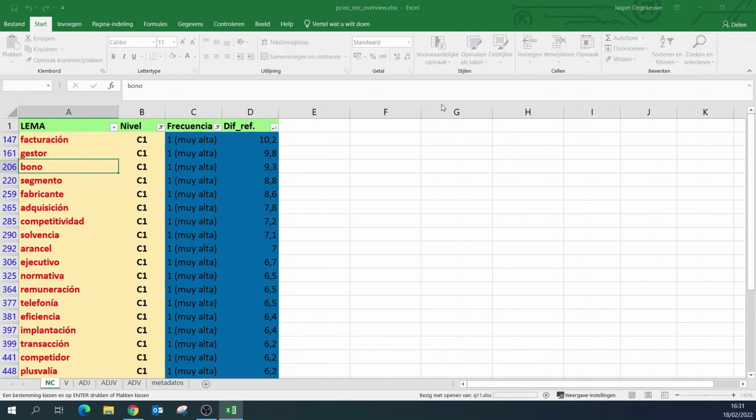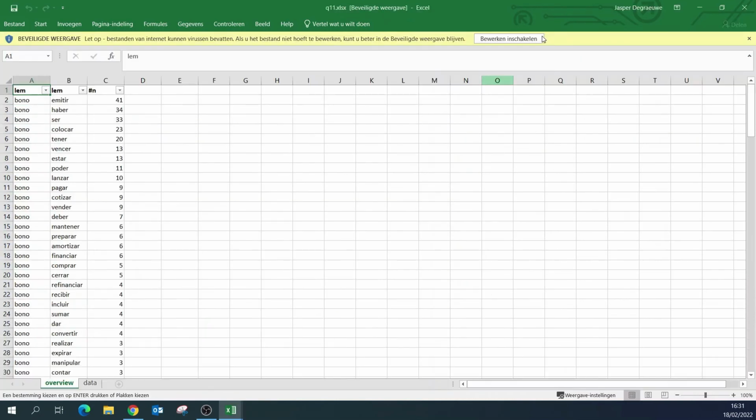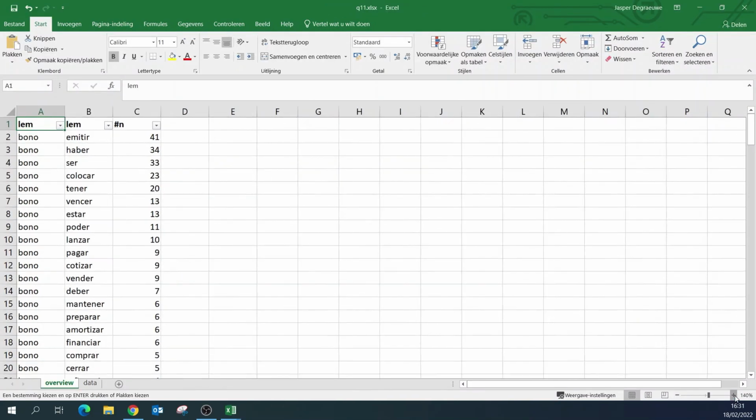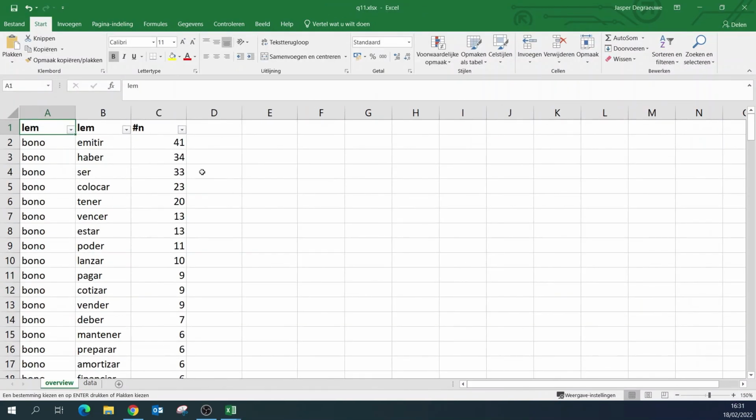Again, in a spreadsheet. And here we have the number. So bono frequently co-occurs with the verb emitir 41 times. So the top candidate here. Also colocar, vencer, which is another meaning.